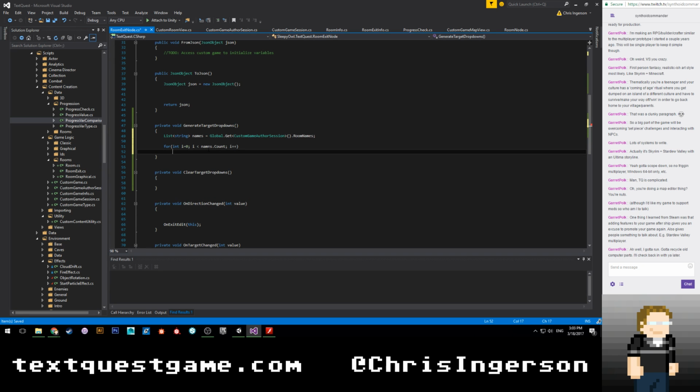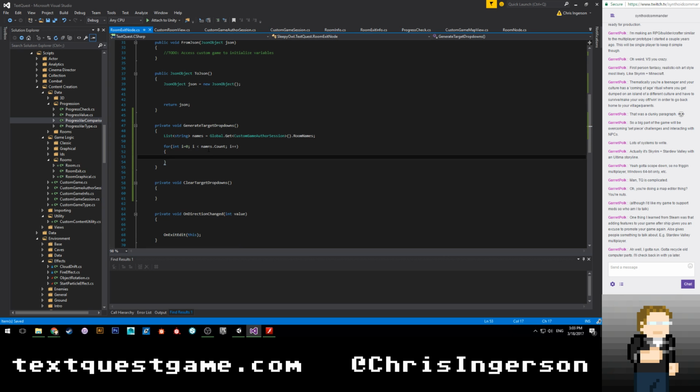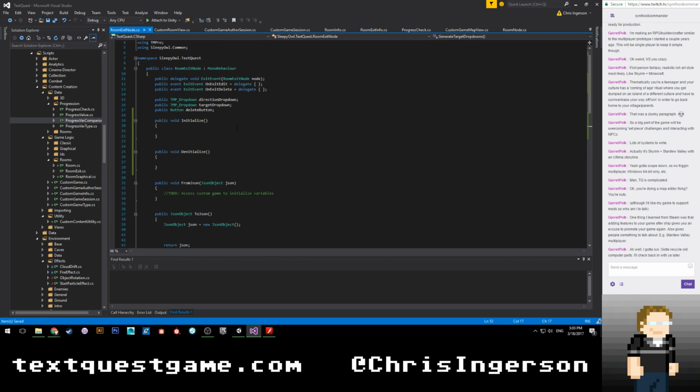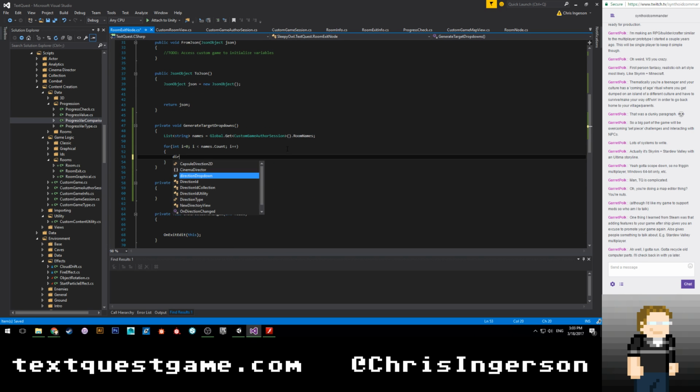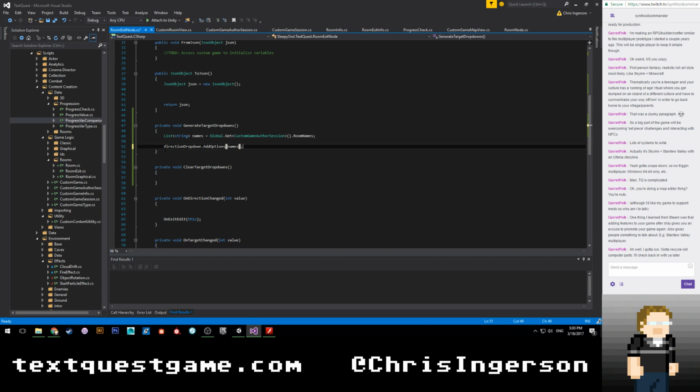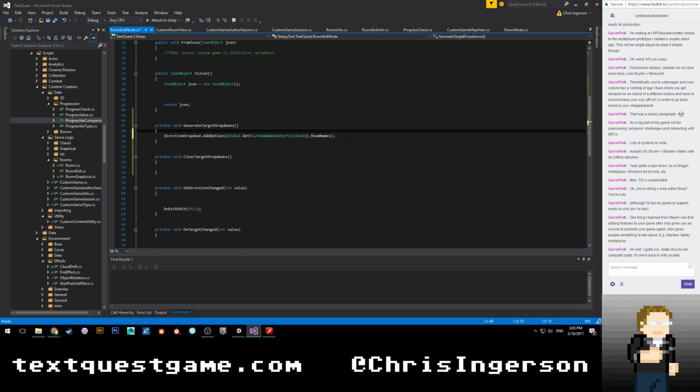Let's go ahead and iterate through here. And then we're going to say, what did I call it? I called it directional dropdown. DirectionalDropdown.AddOptions, and then I believe I can just give it a list of strings. Oh, well that's convenient. I can just give it the list of strings, so I can just say names. That works perfectly. So I don't even need this for loop. In fact, I don't even need this whole storage. I can just do that. Sweet.